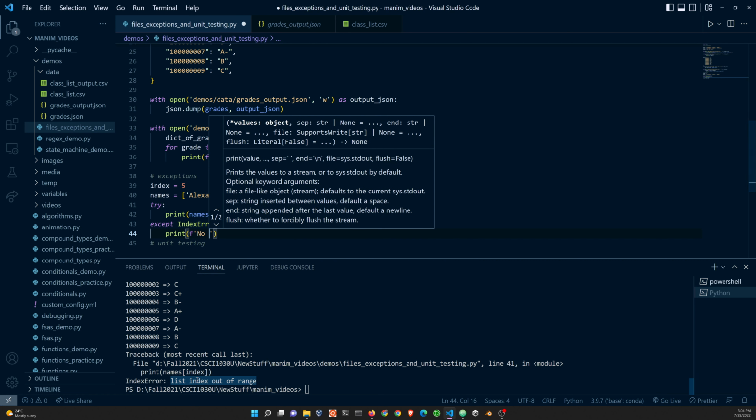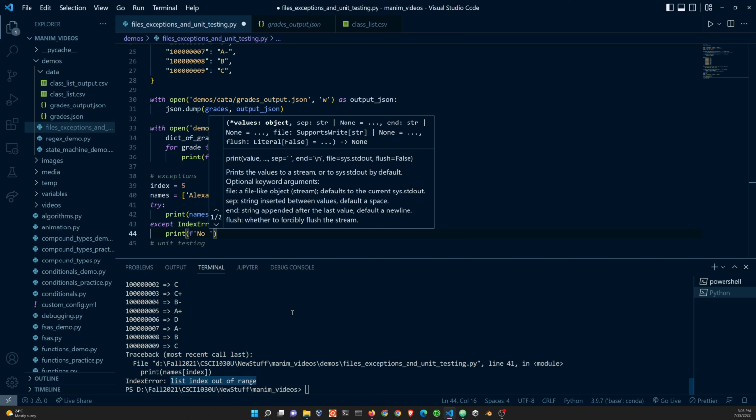So this was great because for me, I'm a programmer, and this is the exact thing I want to see. I want to see line 41, I want to see what the exception was, and so on. But imagine if something happened that wasn't the programmer's fault. It was the user's fault. Like they typed in a bad file, or they tried to access a file that they didn't have access to, or they tried to access a file on a USB drive, but they ejected the USB drive. Those are all kind of the user's issue, right? Or they're trying to make a socket connection to some website, but their Wi-Fi connection is down. We have to let them know in a nice user-friendly way.